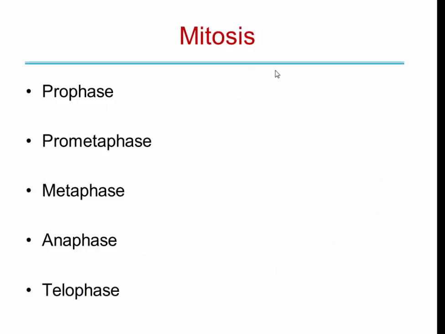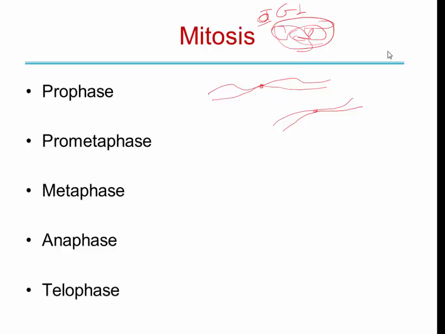So what do we need to know about all this stuff? So these are the phases of mitosis. The chromosomes have undergone DNA replication, so they have 2 chromatids each. We'll just do this with 2 chromosomes so we have some room. The point here is they're all spread out. So in interphase, we'll just say G2, the chromosomes are all spread out. You can't even sort of distinguish them as chromosomes. And then through this process, the chromosomes start to condense and line up.